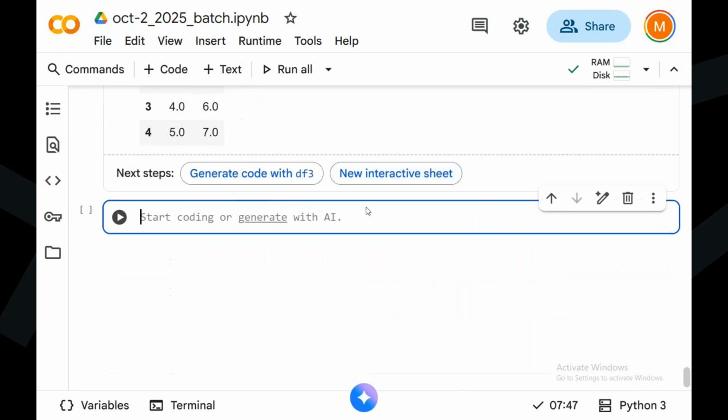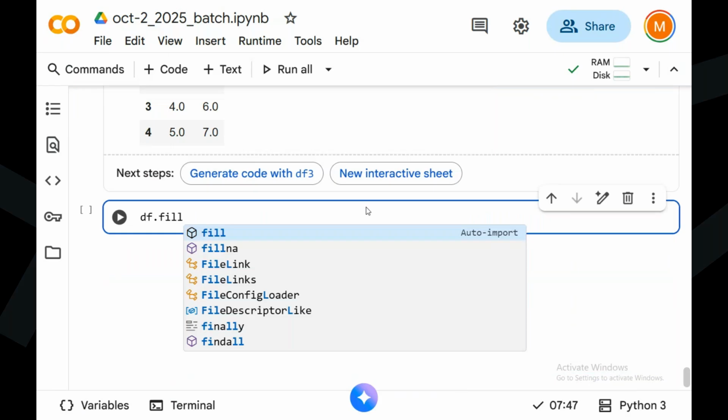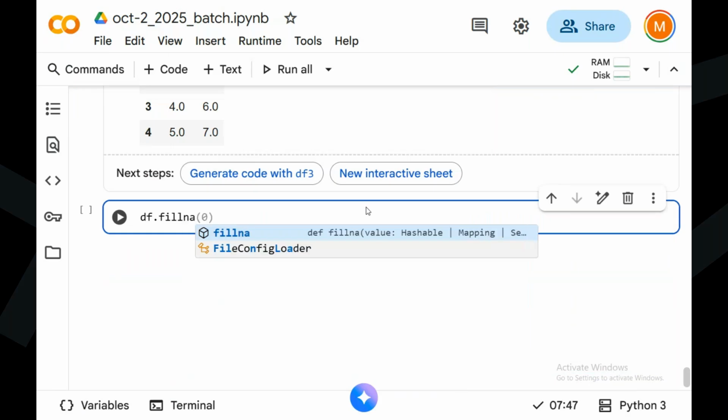Then df.fillna. What do I need to fill here? What do I need to fill with, not a number? With the None value. I hope I have None, right?